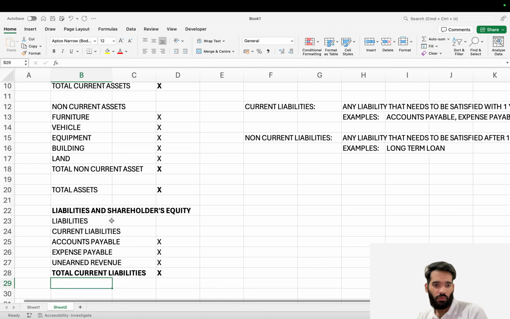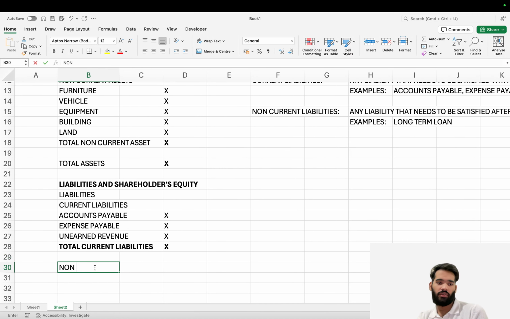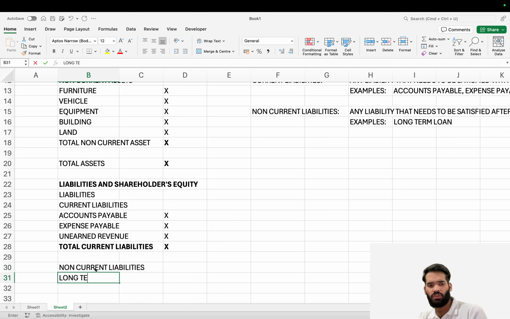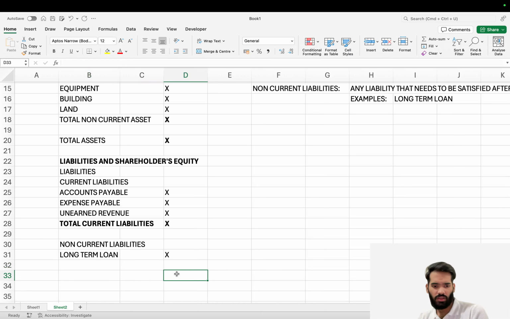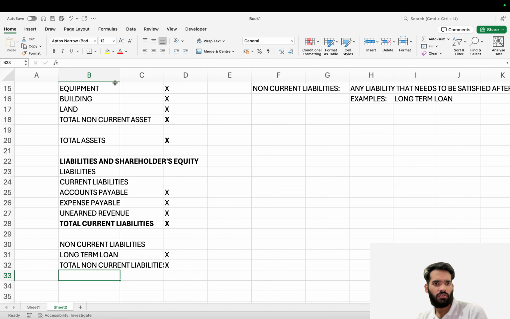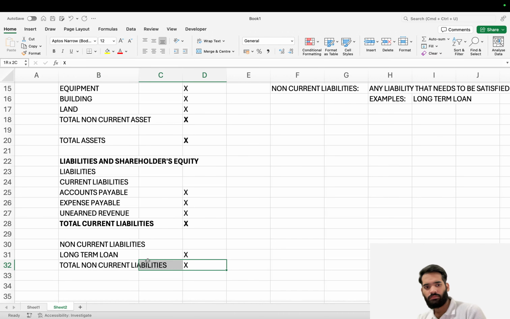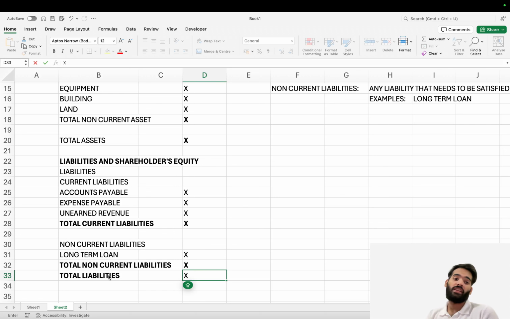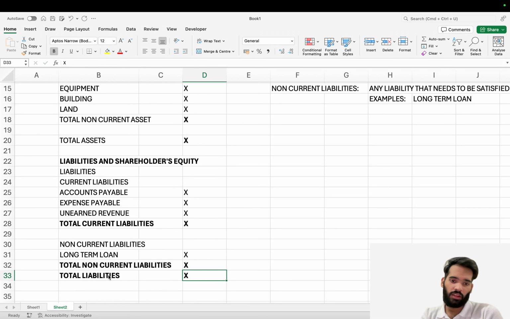and now we will do the non-current liabilities, which are also called long-term liabilities. So here we just mentioned long-term loan, and since that's the only one we're talking about, let's just combine them together and do the total liabilities. But of course, if you want to write total non-current liabilities, no worries, because it doesn't hurt anything, right? You can do that. It just takes one more step. There we go. And now you can do the total liabilities. So this will be the total combining the current and non-current elements into the liability.